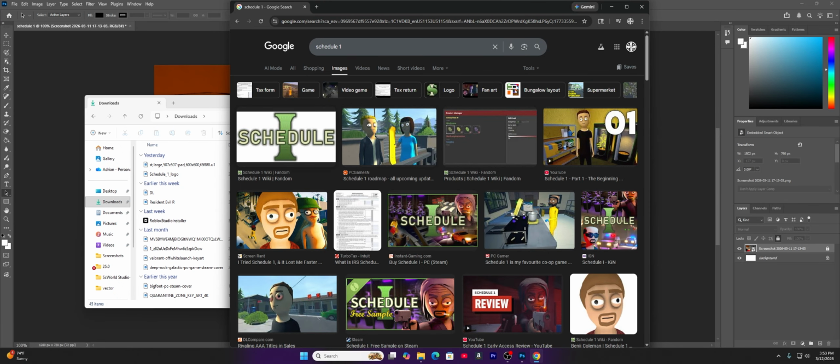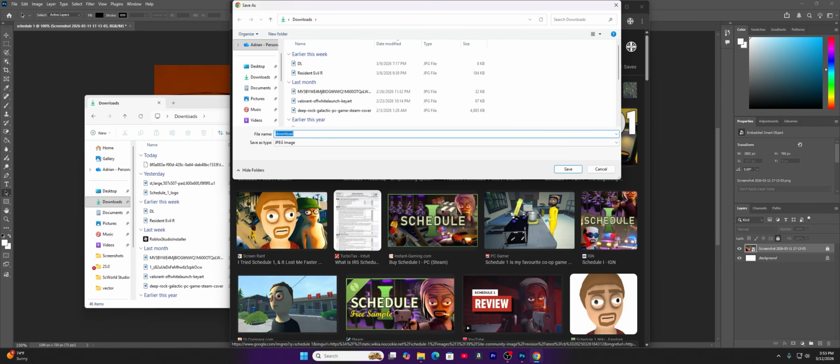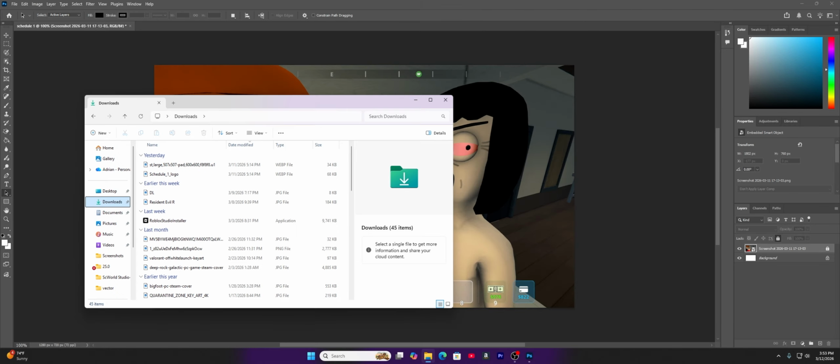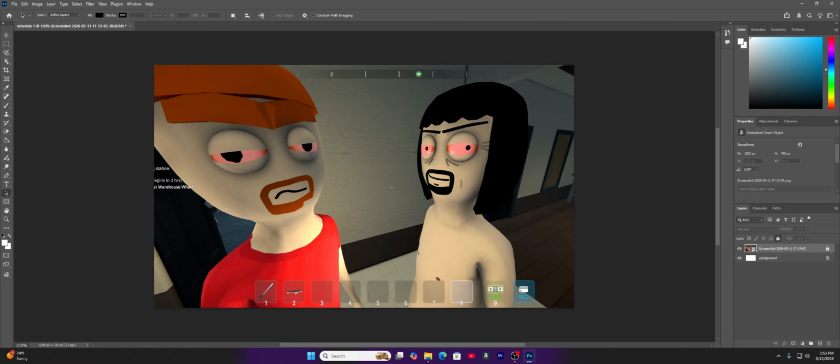You can right click it, save image as, name it whatever, and it will save right here. Then when you're in Photoshop, you go to your files and just drag and drop. Sometimes it shows the logo and then the name. It'll plop on there.